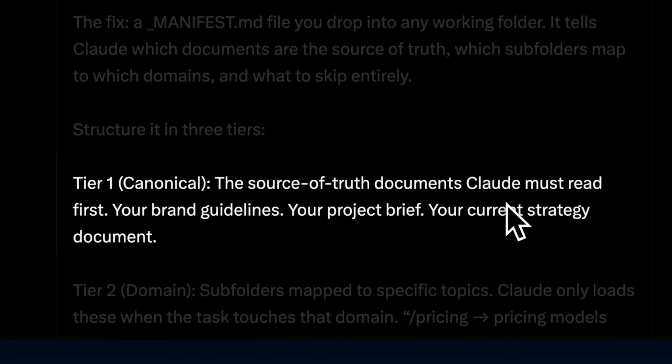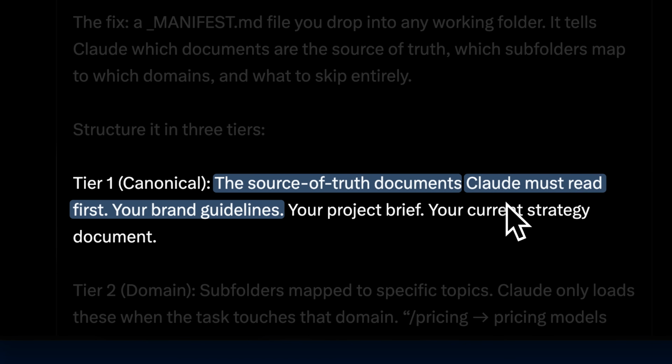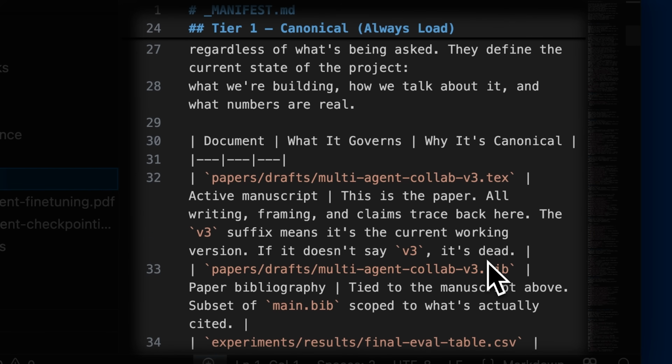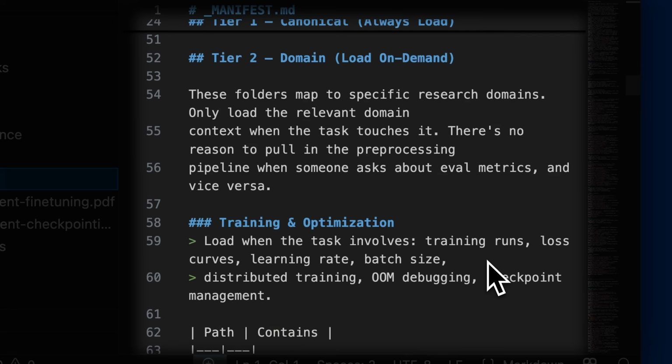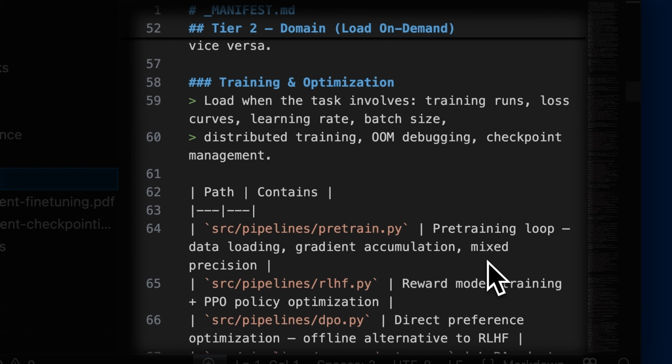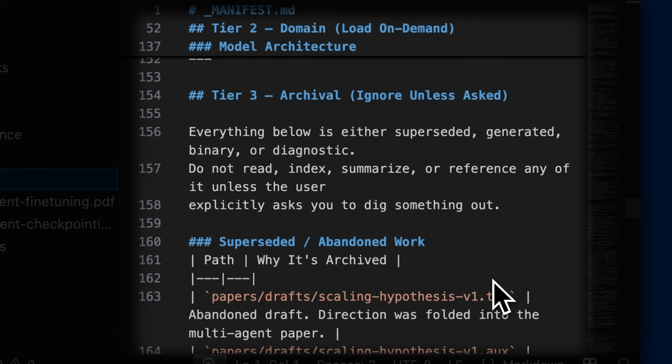The manifest.md contains 3 tiered levels of files to let Claude know which file to give importance to and which to not. Tier 1 contains all the files your model should always load and which act as the source of truth, listing all those files which cannot be skipped at all. Tier 2 is those files that you want to be loaded on demand. These include those kinds of files that you don't need right away but might need. And lastly, the third tier is the archived data, which is your past versions of data that you don't need but keep for record's sake. So that's why we flagged it as ignore it unless asked.